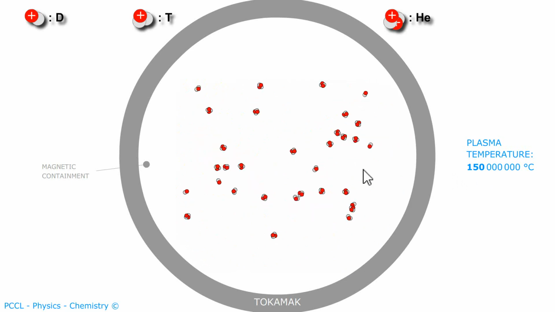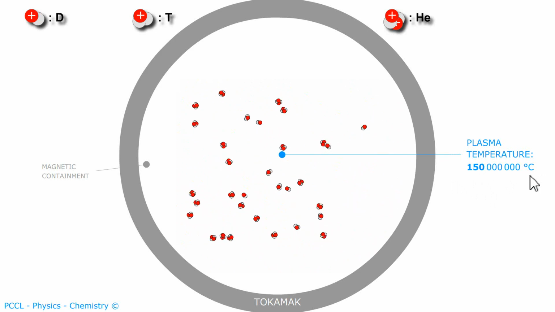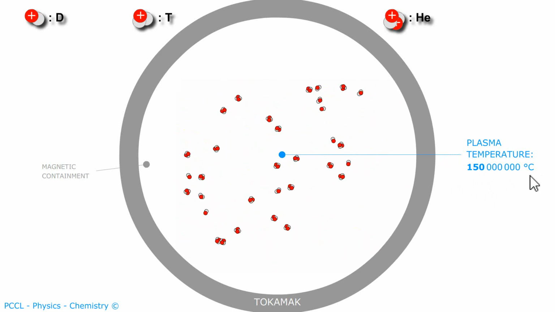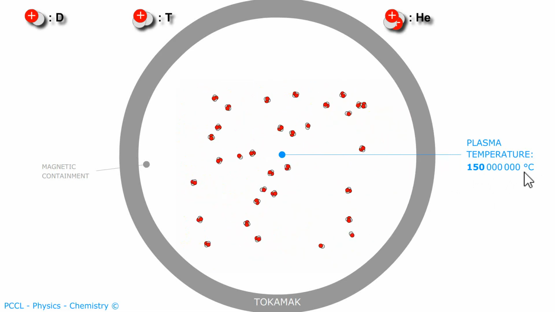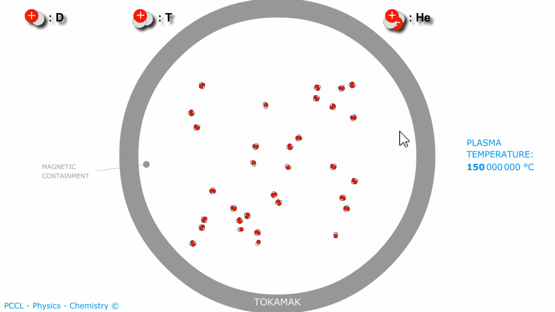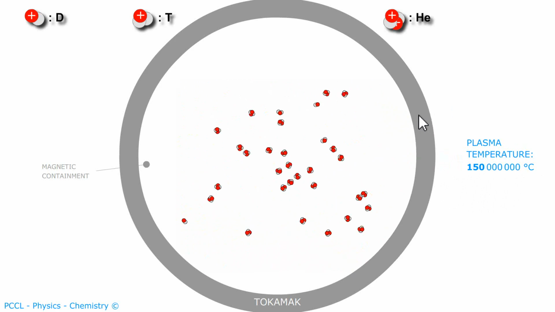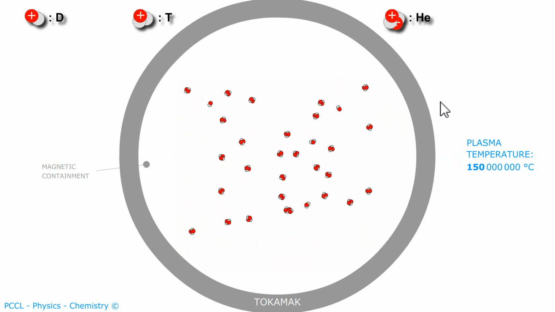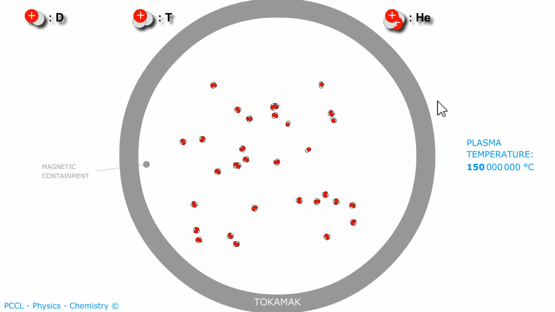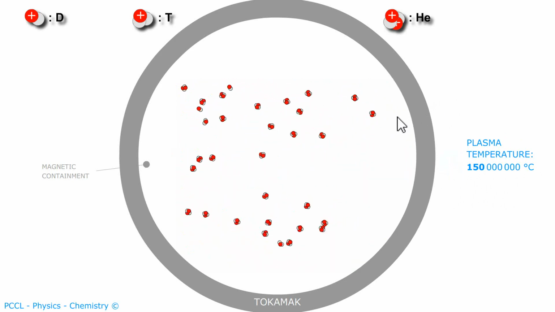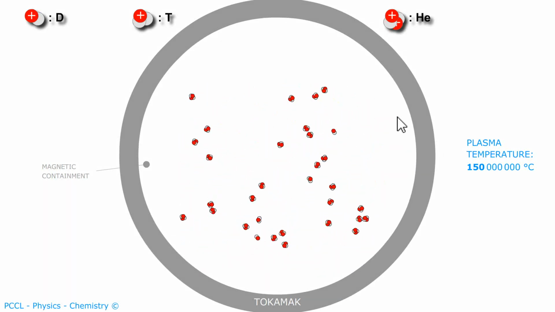You see the helium nuclei, the alpha particles, but you don't see the neutrons. Well, the neutrons left with most of the energy, as I was explaining, and they went through the magnetic field. Why? Well, precisely because they are neutral. That is to say that they are not electrically charged. So the magnetic field doesn't do anything to them. They will therefore interact with the wall of the tokamak, and the reactor, to heat water, for example, which will be the water for the cooling circuit, which will drive a turbine, an alternator to produce an alternating voltage, as in conventional thermal power stations.